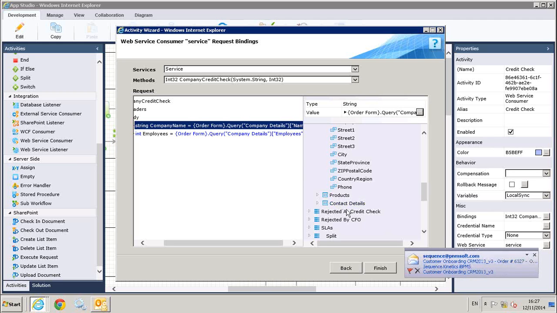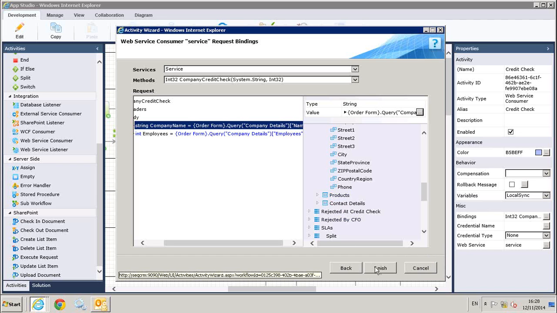Now hopefully down here you can see there are emails coming back to me as the customer, just letting me know that my order has been received, and in fact because we've been all the way through, the order has been processed. So it's very easy to set up a call to a web service.